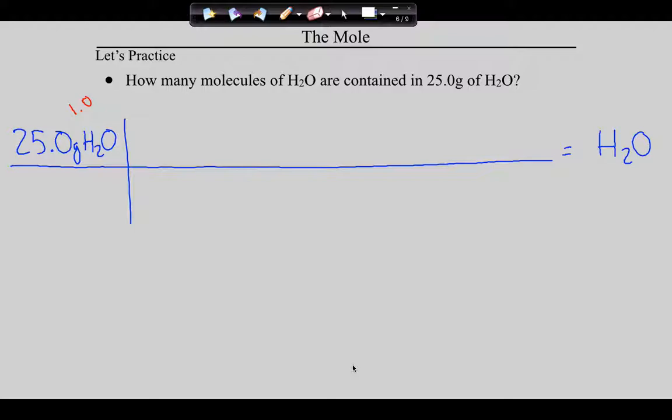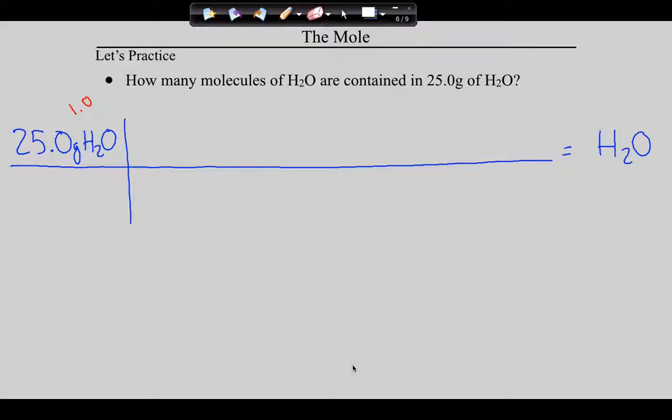The other rule is your masses never limit significant digits. Let me say that again. Your masses never limit significant digits. So if you've got 3 significant digits here, you've got to have 3 significant digits in your masses. That requires more decimal places.